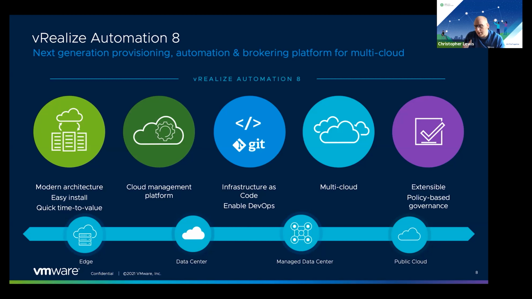Multi-cloud, so it supports vSphere-based clouds, it's a VMware product, so that's why it supports vSphere, but also AWS, Azure, and Google Cloud. And it's extensible. It's not just all about what we do out of the box. Like with its predecessor, we can extend that using vRealize Orchestrator, now SaltStack as well, and action-based extensibility or functions as a service. And we wrap all that up in a policy governance framework that enables you to restrict what people can do, so that they don't make mistakes and destroy things they shouldn't destroy.